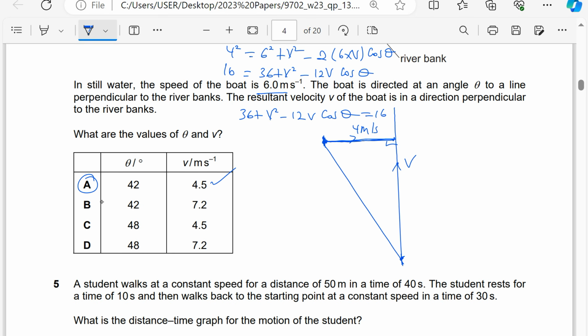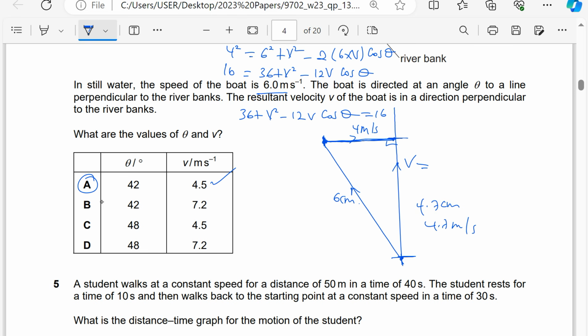Okay, so this is 6 centimeters. So if I want to measure V, I just measure with the ruler from this point up to this point to see what V is in magnitude. From my ruler, because I didn't measure very carefully, it is represented as 4.6. So when I measure it is approximately 4.6, actually it is 4.7 centimeters, which is 4.7 meters per second.